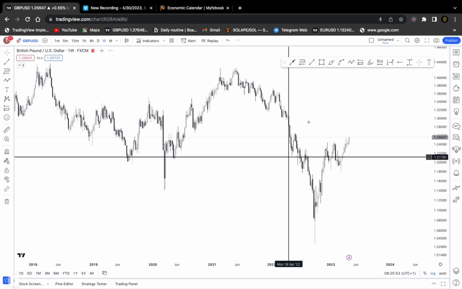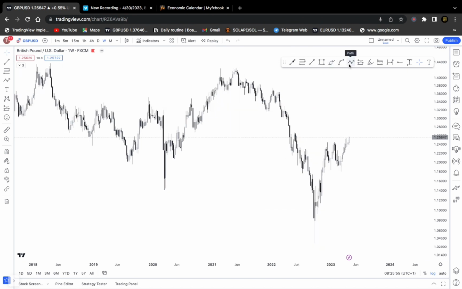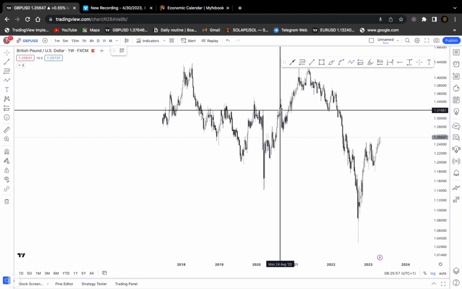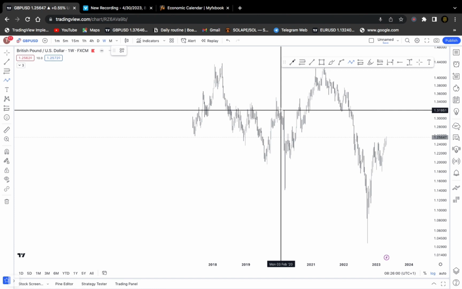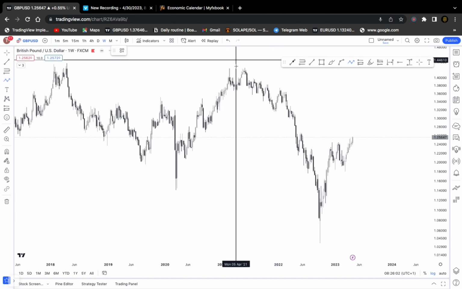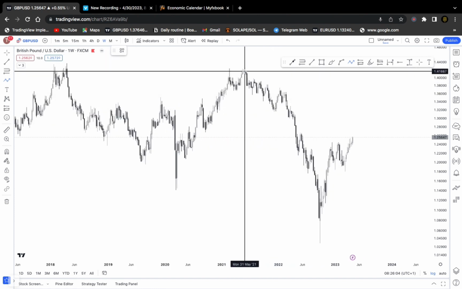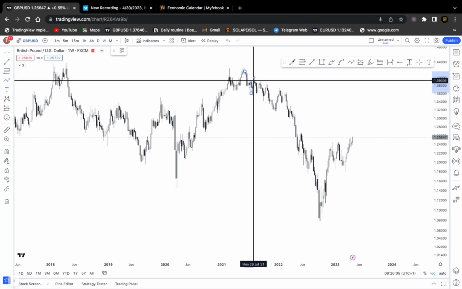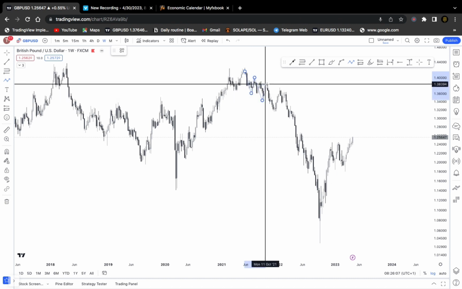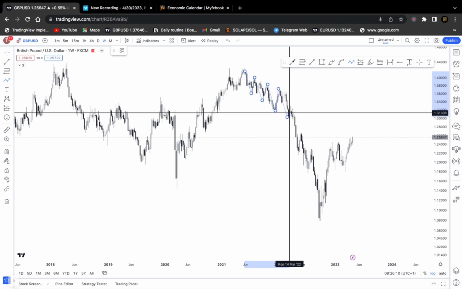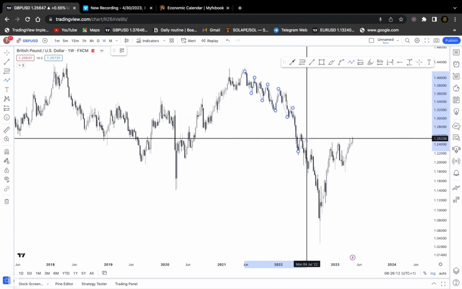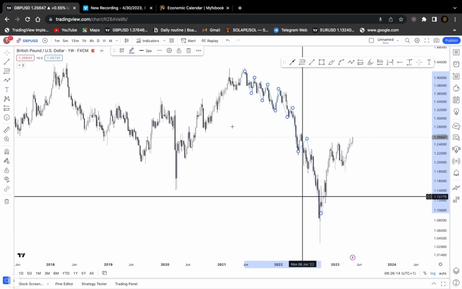On our weekly time frame, we are in a bearish market trend where you could see the market create a series of lower lows after the jump at the top there. The market creates a series of lower lows and lower highs, lower lows and lower highs, and continues in that same manner.